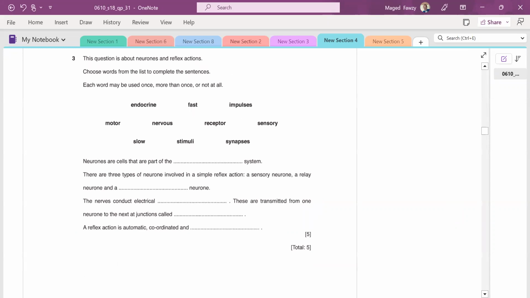I will give you 2 minutes to think about the passage and I will ask you to label it. Yasin, you should label it with me. It is a 5 marks question and you have the words in front of you. So take your time, think about all of these sentences and let me know what are the words that we have to write.